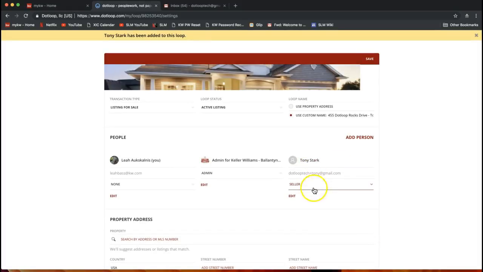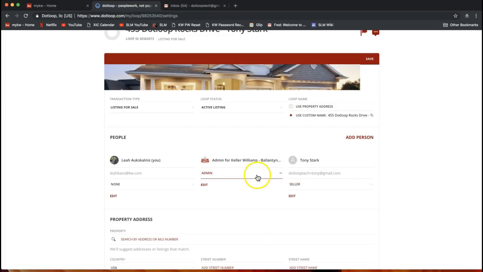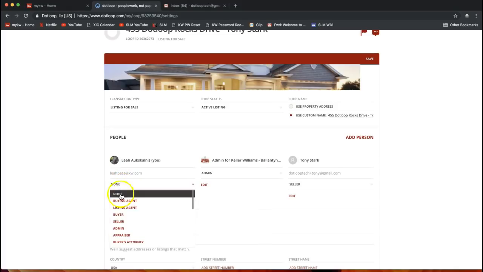And you'll see your client has been added in. Now, if this client had a spouse, you could click Add Person on the top right again and add the spouse to the transaction, or to the loop rather. Now, one last thing that you'll need to do is under your name, you will see it says none for the role. We do need to change where it says none to listing agent. Or buying agent, of course, whatever the loop applies to. In this case, we're practicing a listing, so let's go ahead and select listing agent. The roles are super, super important, or you will not be able to electronically sign without a role.